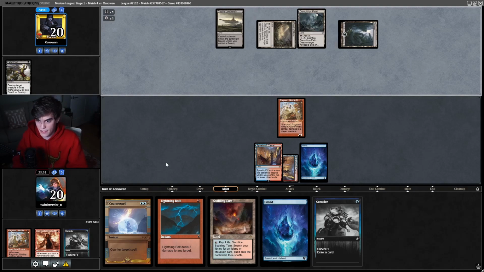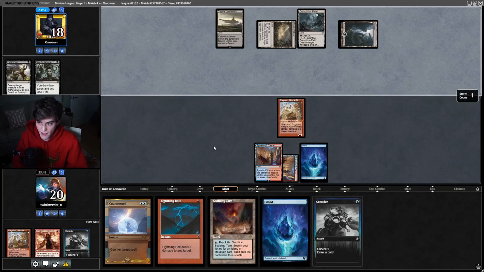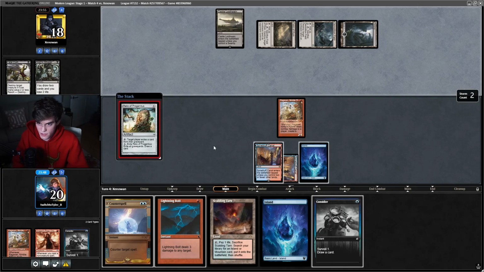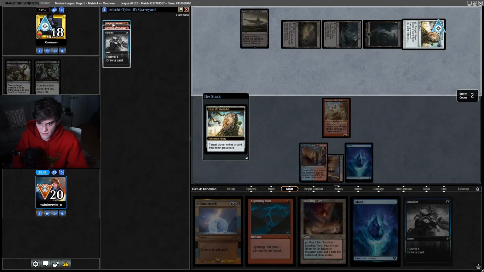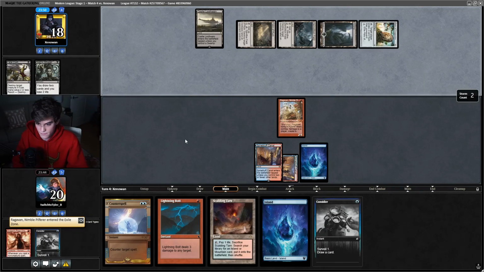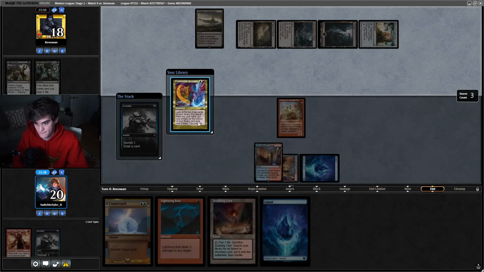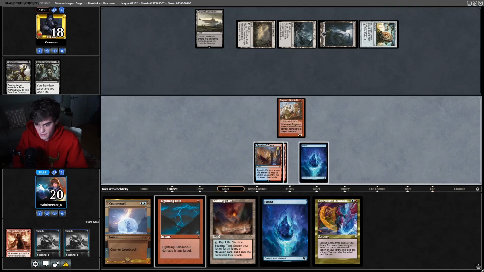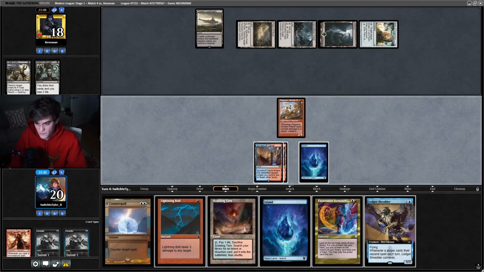I will probably counter. Okay, they're drawing 2 and losing 2. I will not counter that. I care more about my Ragavan dying than I care about them drawing cards right now. Relic is also fine. Kind of a good reason we got rid of the Dragon's Rage Channeler. Sure, I'll get rid of a Ragavan, I guess. Do I want to cast a Consider on the end step? Do I think they have a Fatal Push? No, I don't think they do. I think I'm just gonna do it. Ooh, that's not bad right now. We're gonna get a land. We're gonna get a treasure from this Ragavan. So Expressive Iteration from the Consider is pretty good.